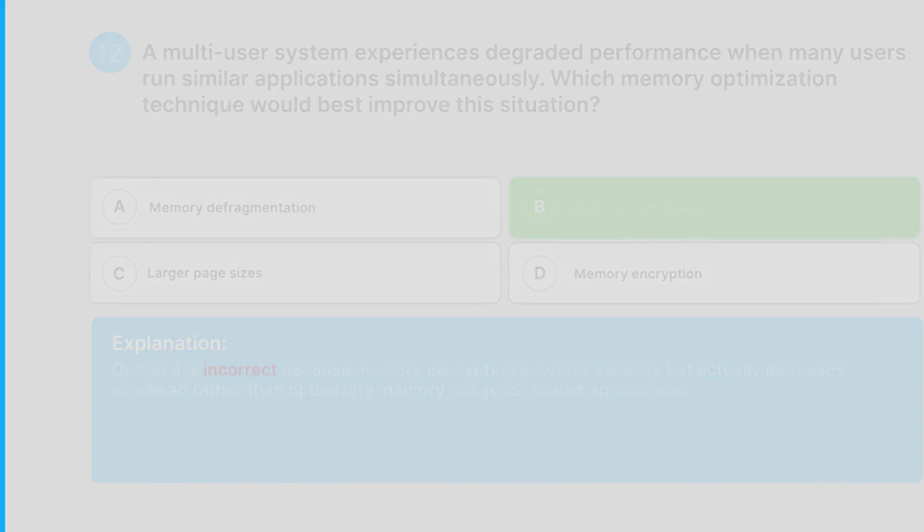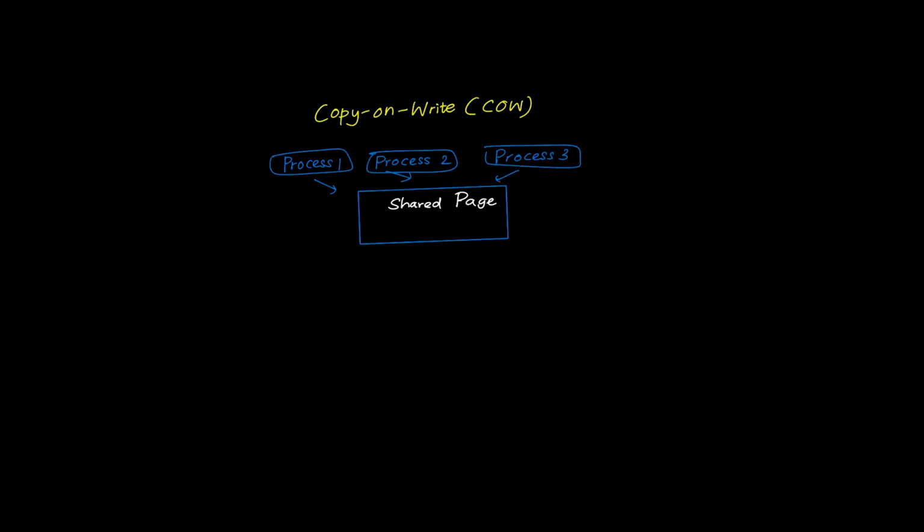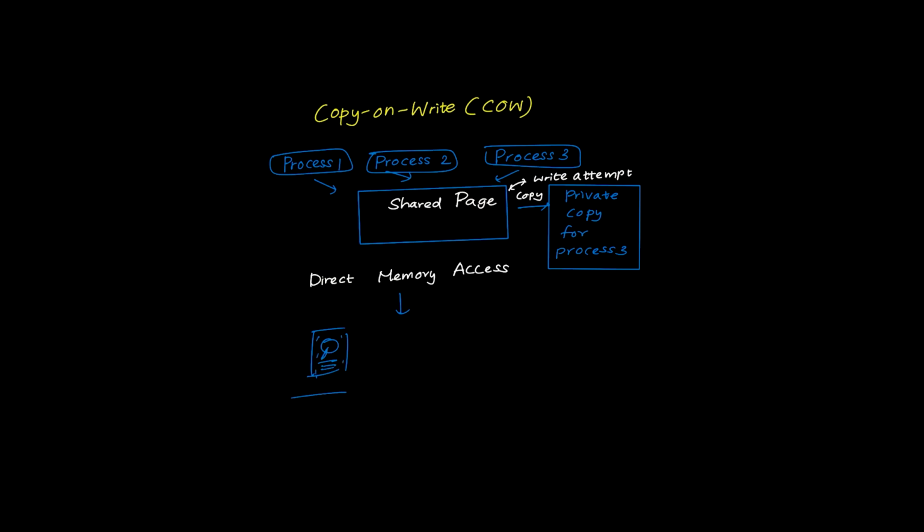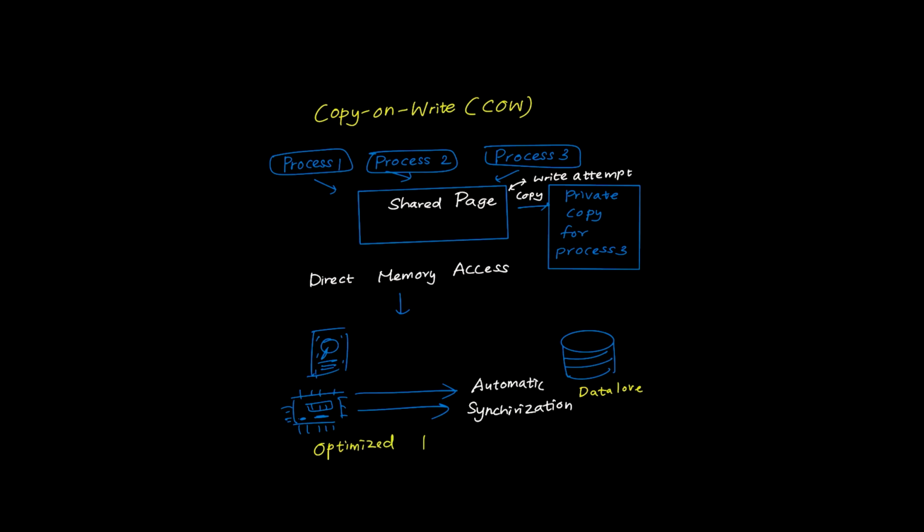Copy on write is a brilliant optimization technique for multi-user systems when multiple processes start the same application. Like a web browser, they initially share the same memory pages for common code and data. It's like multiple students sharing the same textbook. As long as they're just reading, one copy is enough. But here's the clever part. When a process tries to modify a shared page, the OS instantly creates a private copy just for that process. This happens transparently. The process doesn't even know it happened. This technique dramatically reduces memory usage because unmodified pages remain shared among all processes. Only the differences consume additional memory.